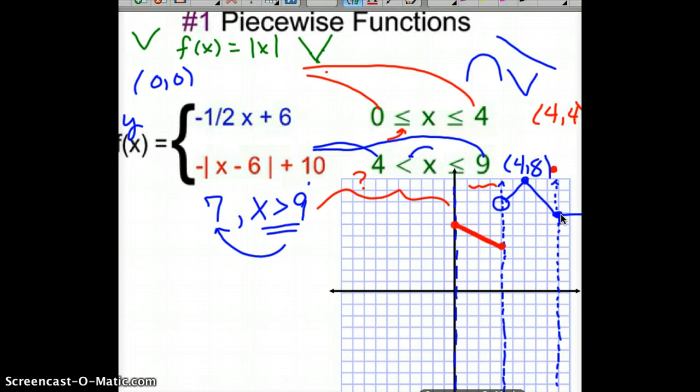And then I had that continuity question on here. This function as a whole is not continuous, because if I started over here on my very first fence on the left, if I drew that, I'd have to lift my pencil to go up here and draw that. So as a whole, this function is discontinuous. However, if I had asked you from here to here, then it'd be continuous because I don't have to lift my pencil on that portion. But your job was for the whole entire piecewise function. So as a whole, that is discontinuous.